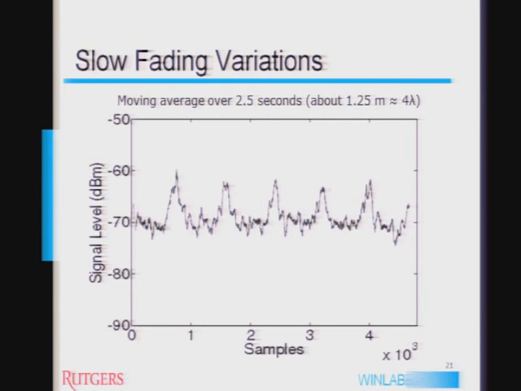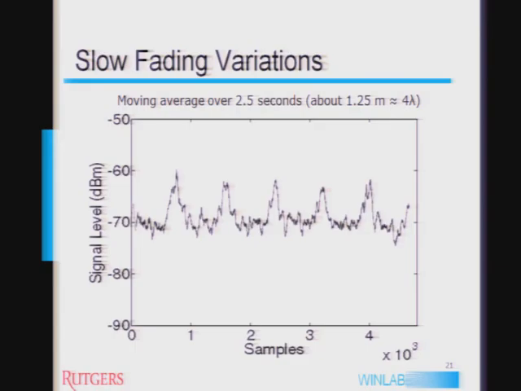This is what I hinted at when I was trying to explain what I'm really doing. This has been derived from the previous data by taking the moving average over 2.5 seconds. Now 2.5 seconds is not really hard bound; it could go to 3.5. The important thing to note here is that the horizontal axis is the samples and not time. Time is not really very relevant. It's just the samples that we are correlating.